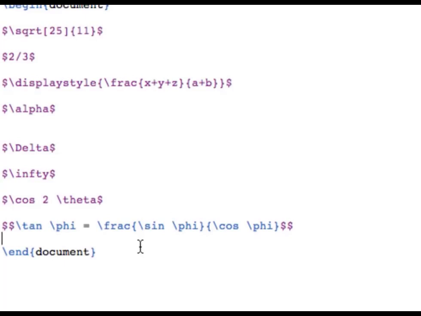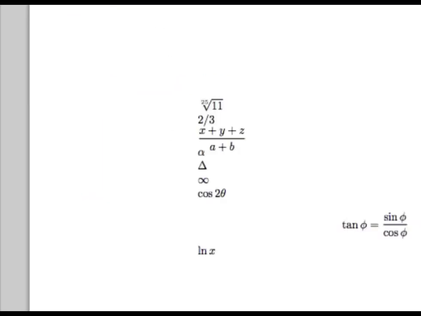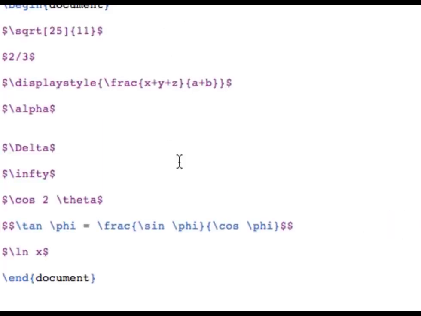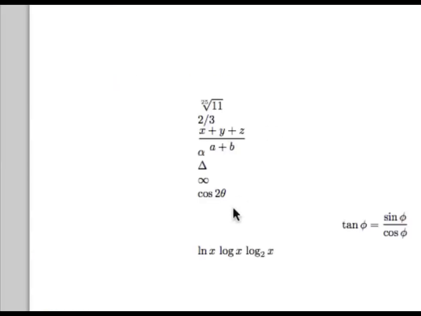Logarithmic functions work similarly. There's a command for the natural log, ln, just \ln, and a command for a general logarithm, which is \log. If you need to specify a base, we can just subscript the log like we learned in video 3. For example, the log base 2 of x is, in math mode, \log_2 space x, and then close the math mode symbols, and we get what we needed.